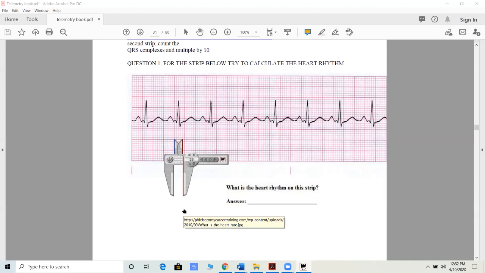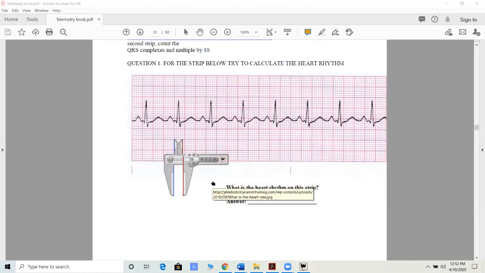So if I have 0.16, is that normal? And just put a yes or no in the chat box for me. Yeah, it fits. It's normal, right? Great. And you guys can see this, right? So when you are measuring, always measure on the horizontal. You can't measure this way or this way. You've got to measure on the horizontal.